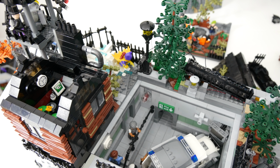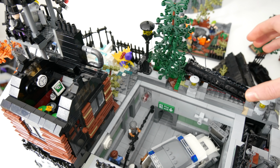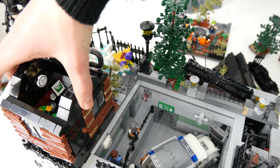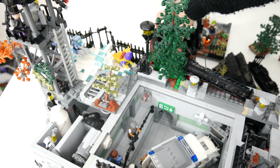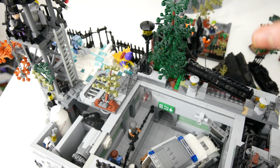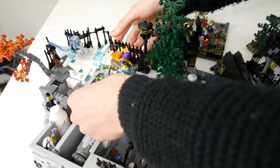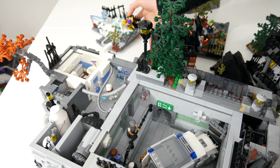Now, to gain access to the entrance in this corridor here, there's only a little bit of access through this panel here, and you can only see a little bit inside. This part doesn't come off just for structural reasons, but there is more of that tunnel in there. Now, you can also remove the hut here, but that does reveal the power functions, but I've made it look as neat as possible. But that section doesn't necessarily need to be removed. I'm just showing it for the purposes of the video. Now, the watchtower can also come off as well. Removing the final panel, you can now get your first look at the full interior of this section.